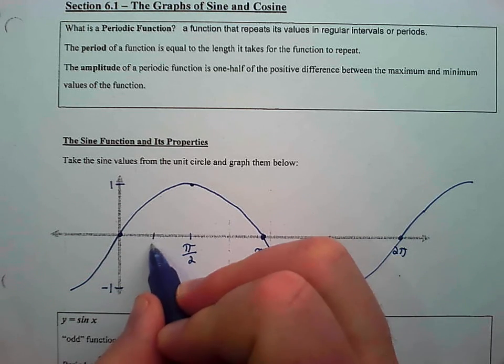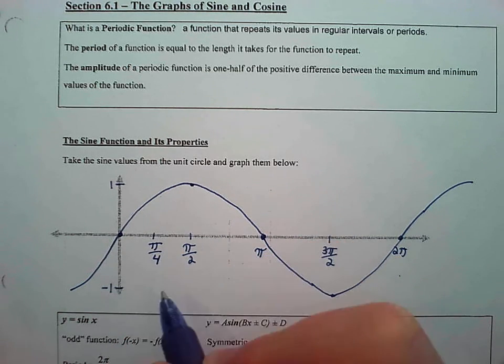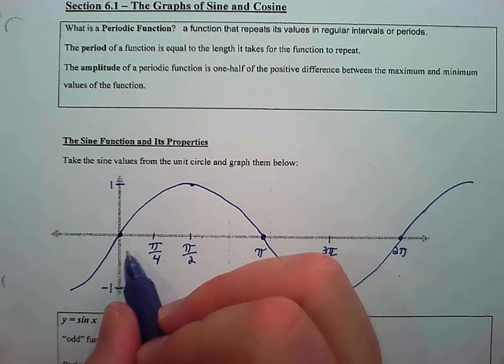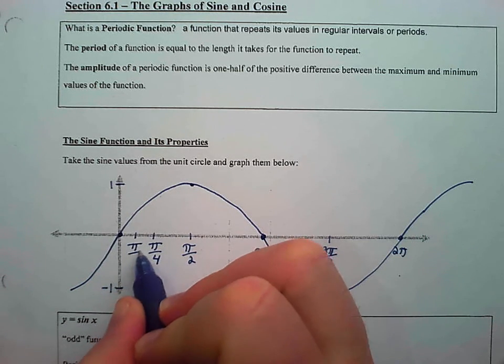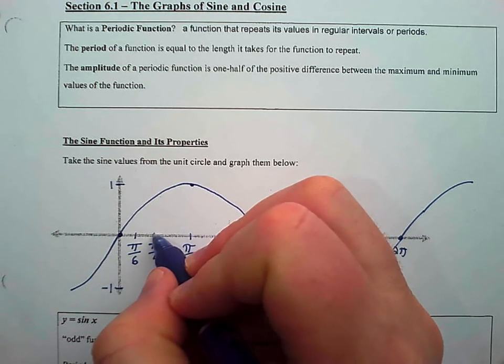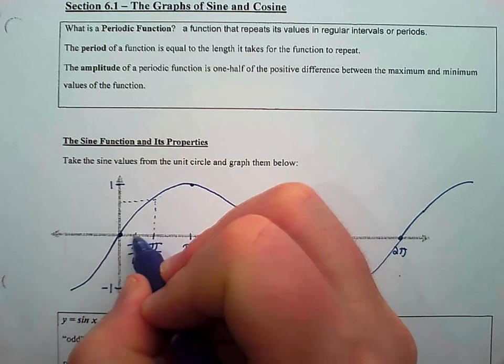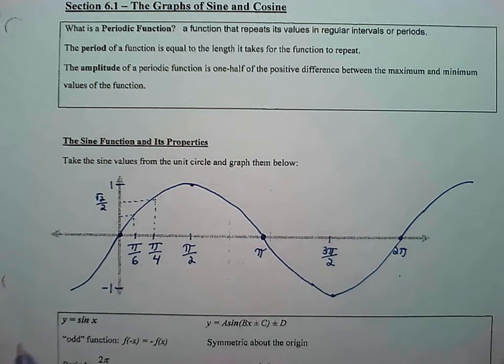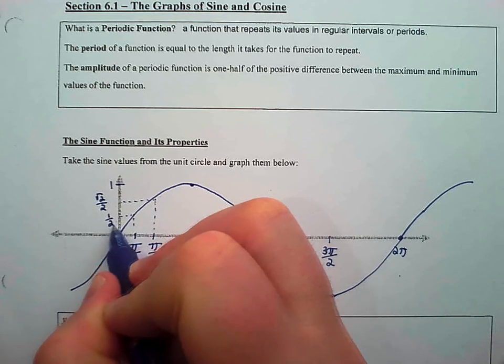For example, if we go to pi over 4, try to remember what pi over 4 is equal to. Take a minute, see if you can remember that. Or you can also try to figure out pi over 6, right? Throughout any portion of this right here, you can always just stop the video and see if you can remember these for yourself. Here, this is going to be at square root of 2 over 2. And then this right here is going to be at 1/2.